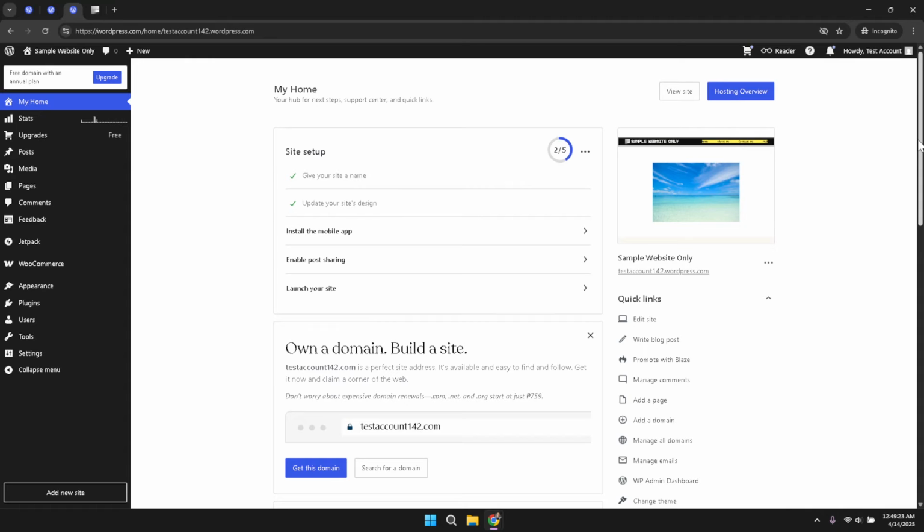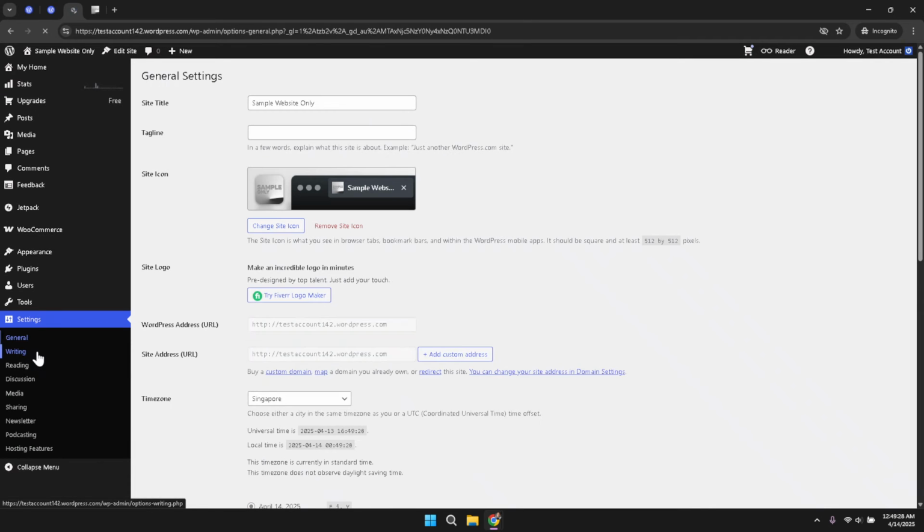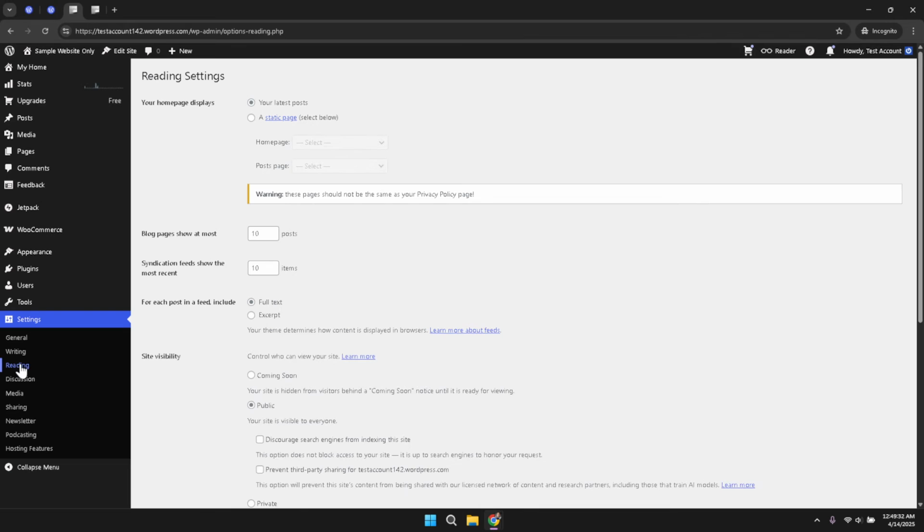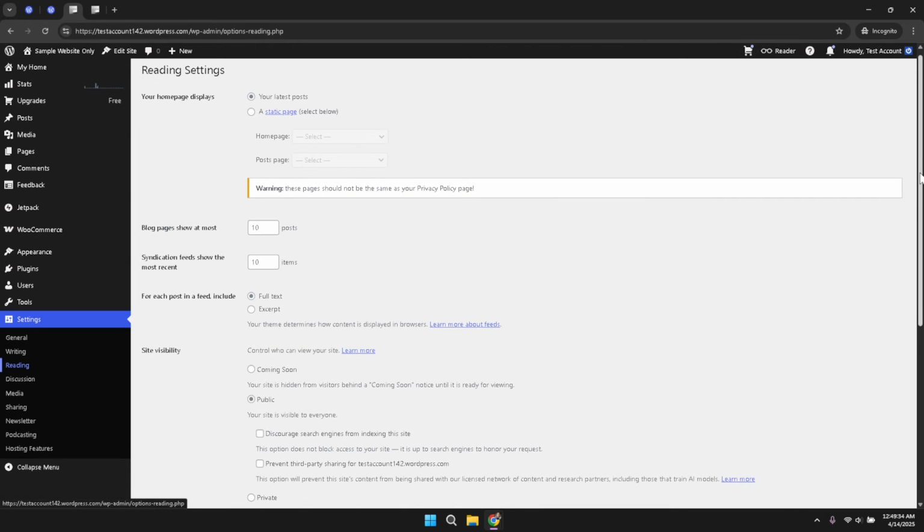Within your dashboard, you need to locate the general settings section. This section is essential because it allows you to customize various aspects of your website. Once you click on the settings link, you will find a menu that includes several configuration options. Your task here is to move specifically to the reading settings. After entering the settings area, locate the option labeled reading. The reading section is where you configure how your website displays its content to visitors.